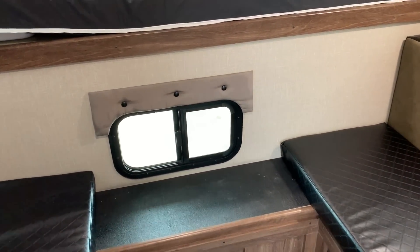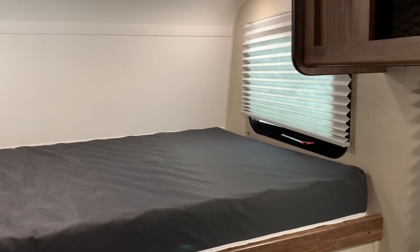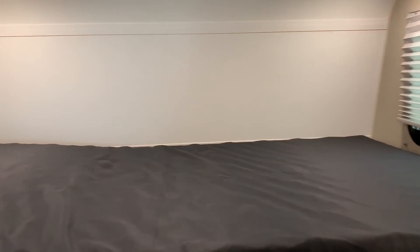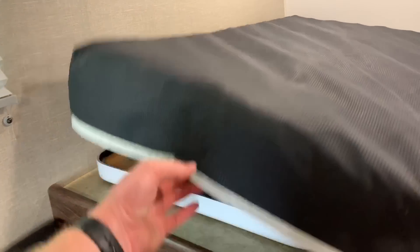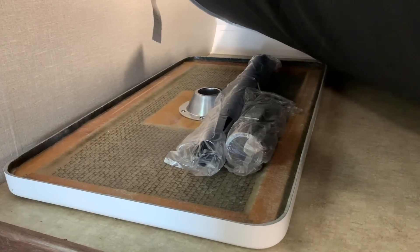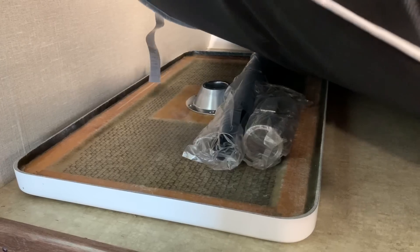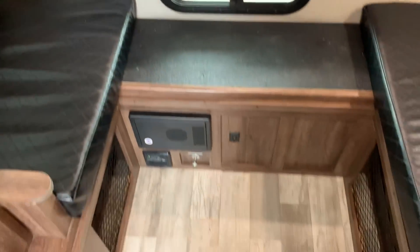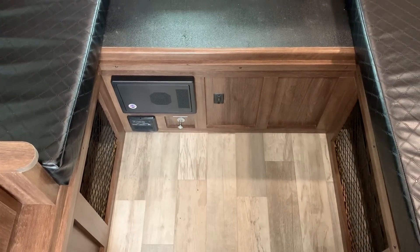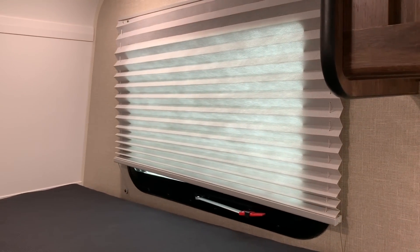The front window does open if you've got a slider in your truck. For any reason you wanted to pass anything through, you can open up both sliders and pass it into the truck camper. The granite coat table — you can see the underside of it there, it's actually laying upside down. It comes with more of a pedestal base that just sits on the floor. The thinking for that is that you can then remove the table and take it outside if you'd prefer to sit outside with it.